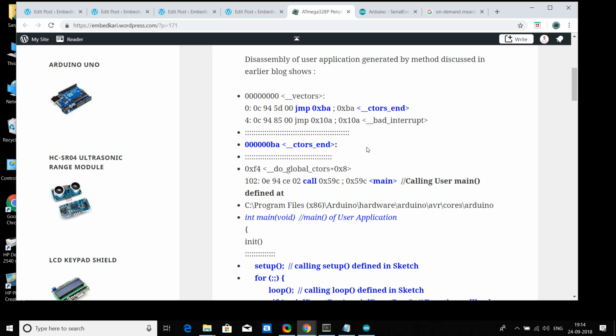I'm not going into the detail of that right now. Those are ABI, application binary interface related things that we can see later in some other discussion.